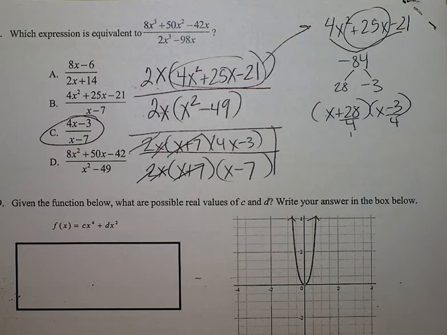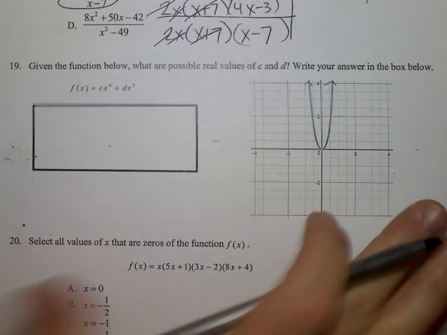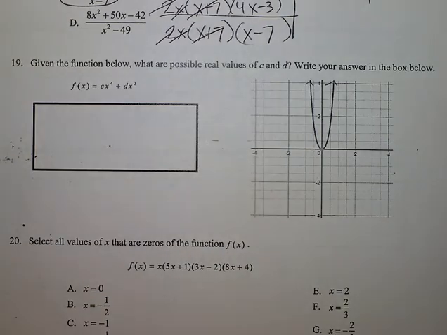Thumbs up and thumbs down. Not that you can do it that fast, but you get the general idea. Okay, 19 you're going to do with your partner. This is where you get to guess what you think the C and D is. Moy, what type of number do you predict C is going to be? Why? There we go. Okay, with your partners, go ahead, please.